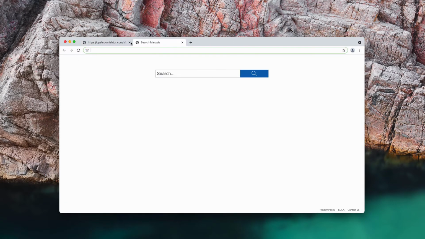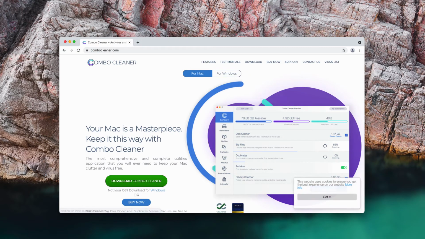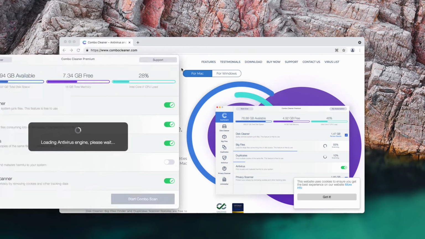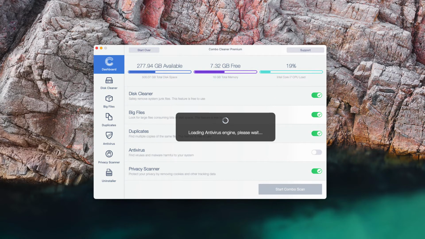Finally, I would also recommend you to additionally check the safety of your computer with the help of a program called Combo Cleaner, because there are times that some adware is concealed deep in the system and you cannot establish where exactly it is. So go to the page combocleaner.com, select the preferred operating system, and then after the program is downloaded and installed, begin scanning your computer with its help to make sure that it is free of any other malware or adware traces.